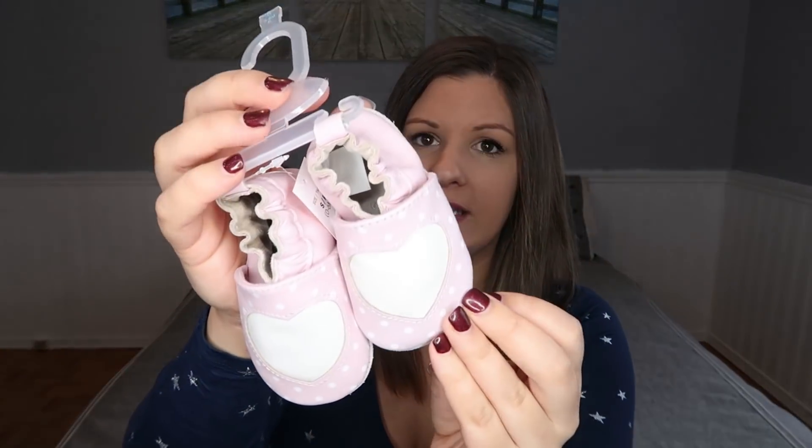The last clothing item is these little faux leather shoes or slippers — like the Robeez brand but a knockoff. They're just light pink with a white heart and some little dots. Mind you, she's not going to be walking between zero and six months, and my babies have had big feet, but this is just something to cover up her feet and look cute. If you're out in fall or it's a little cooler and socks aren't sufficient, these will be great, and then she'll get bigger pairs when she starts cruising.